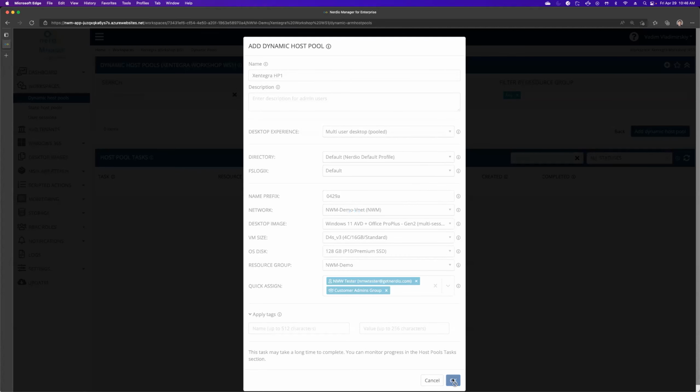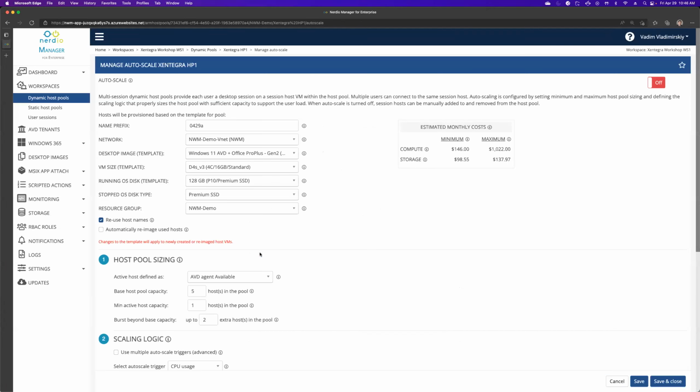This is going to create all the various objects that we've configured up here. But what you'll notice is that even though I specified my network and the image and the VM size and the disk, the one important variable that wasn't specified is how many VMs I actually want to create in this host pool, right? There's nothing indicating here how many hosts I actually need.